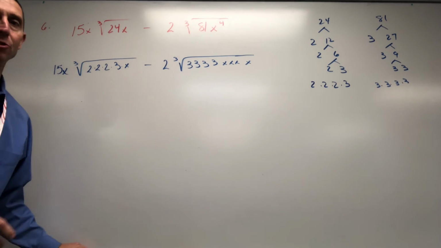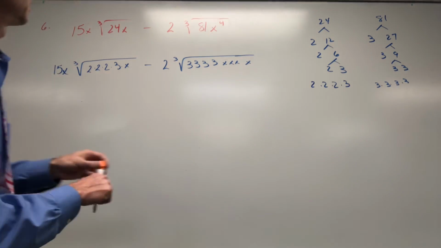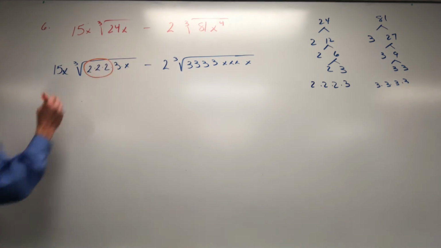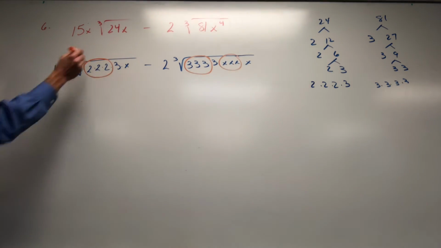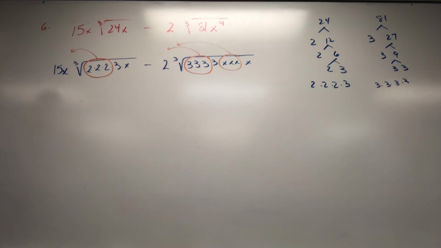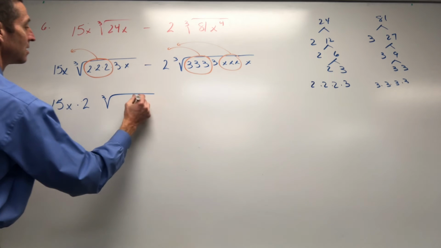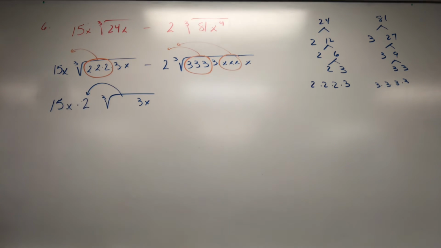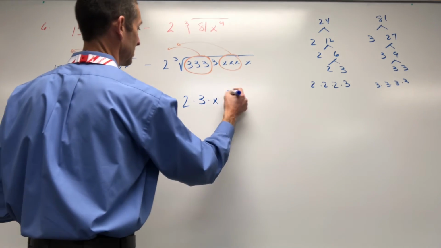We have gone back to the cube roots. And anytime you have cube roots, we're looking for 3 of a kind that we can get out of there. There's one group of 3. Oh, and oh. All right, jump it, grab it, move it. Let's get it. So we already have a 15 on the outside and an x. Here's a 2. Same rule, only going to write it one time. You've already got a 2 on the outside, but you're adding a 3 and an x.